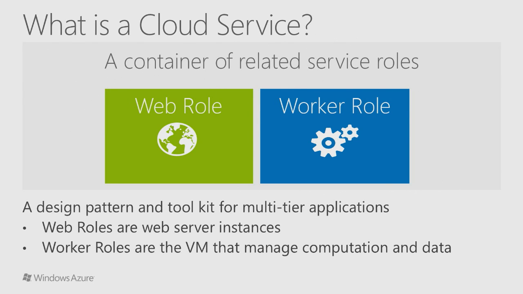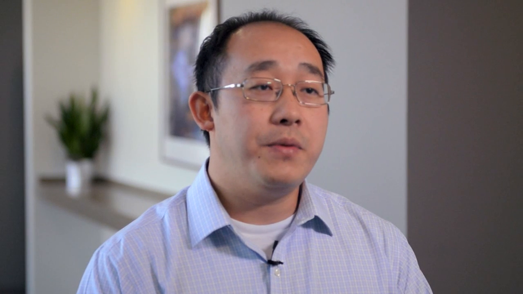So what is a cloud service? At a high level, an Azure cloud service consists of code that implements various kinds of service roles, which fall into one of two categories: the web role and the worker role. Web roles are front-facing web servers that respond to inbound HTTP requests. Worker roles are virtual machines that manage computation and data to support the needs of the application. These roles communicate by using a robust messaging queue. When you build an application factored into this model, Azure can scale these up and down as traffic and compute demands change. We will look at Cloud Services in more detail in our Azure Cloud Services video.